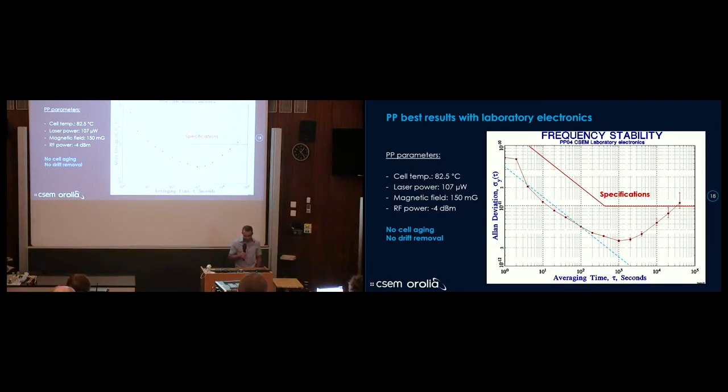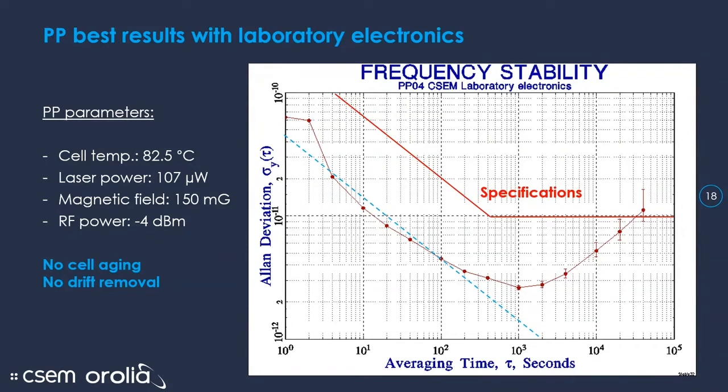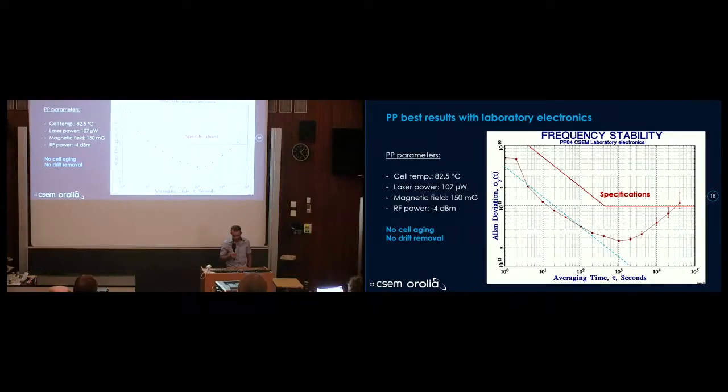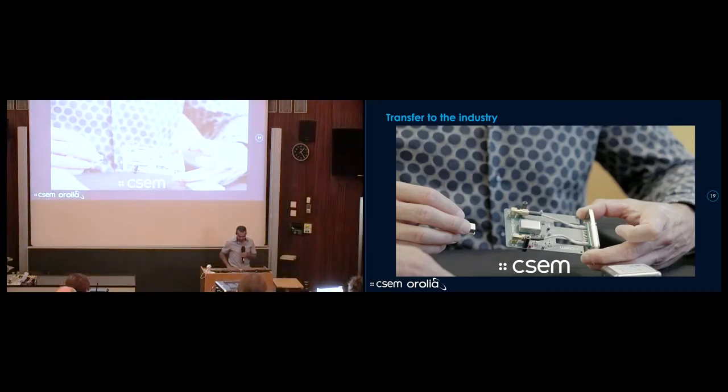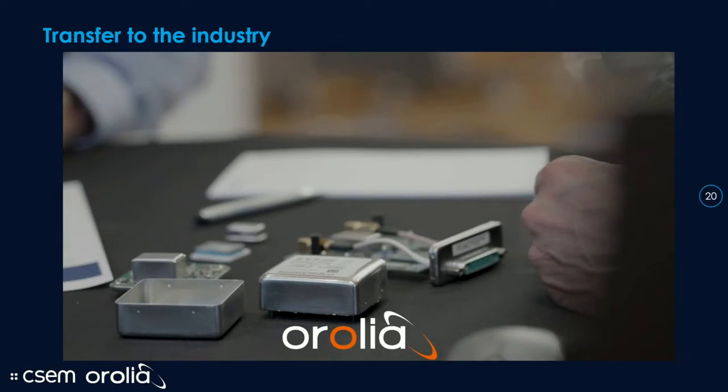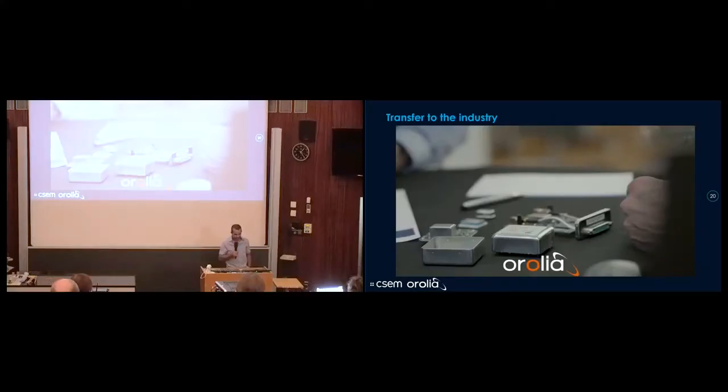What we get is short-term frequency stability on the order of 4, 5×10^-11, knowing that the requirements was to be below 2×10^-10, so we are well below the requirements. For the long term, these are the first measurements, so the cell was not aged, so there is some drift as you've seen in the graph in the beginning. The cells need some time to age until they reach the low drift performances. But still, with this first measurement, we could show that we are not so far from the specification even for long term. The long term is about 10^-11 at one day. For the first measurements, not so far from that. With these results, we said things are going well. Let's transfer that to our partner. From here, we go to there, and I give the words back to Christian that integrated the physics packages in the electronics.